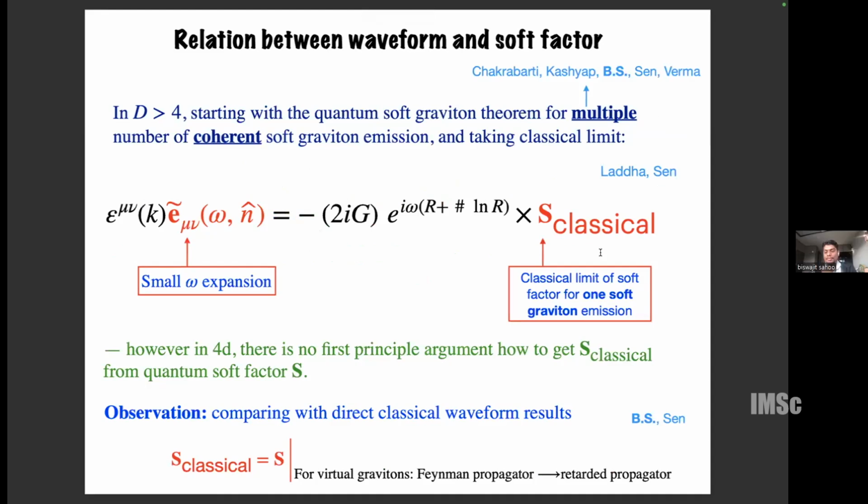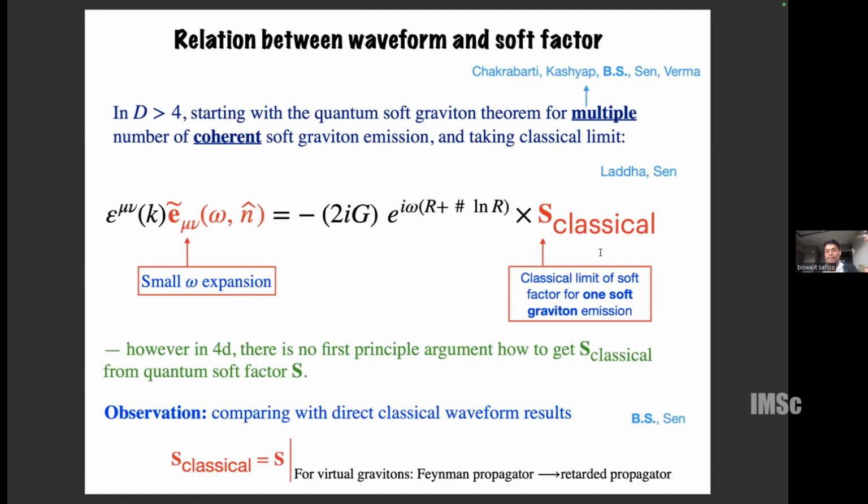Yeah, I think in higher dimensions you also had to do this. It's just the fact that in higher dimensions, when Lambda and Sen derive these soft factors, the loops are not affecting up to the order they consider. They consider up to subleading order, and the first loop contribution to the soft factor comes at omega to the power d minus 4 log omega.